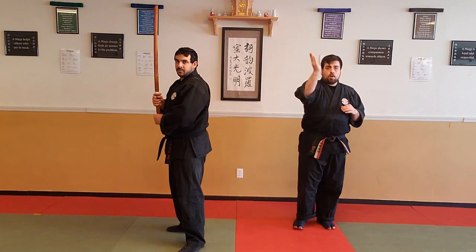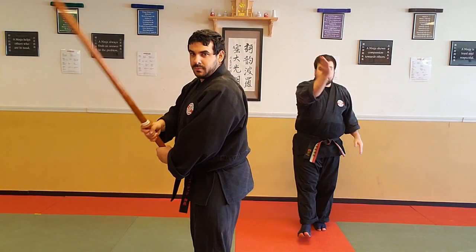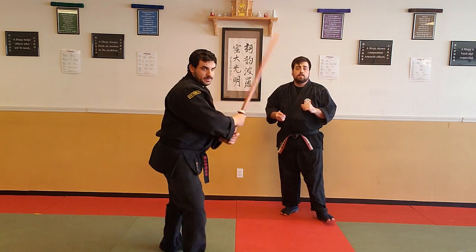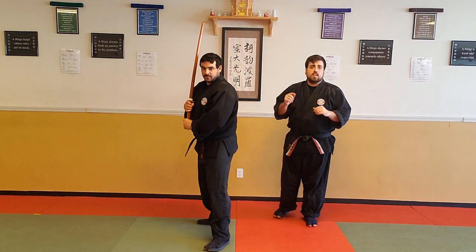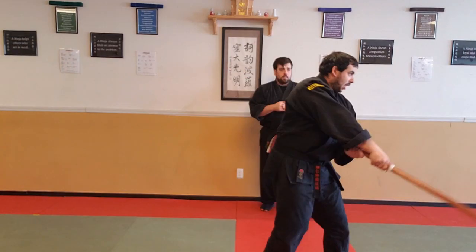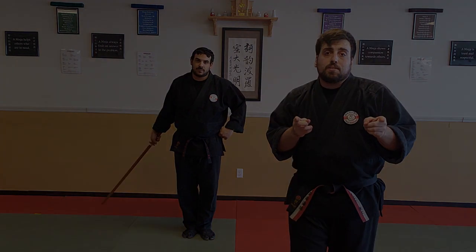Last one from stance number three to the side, kind of like a soldier. He's going to step in and cut one on the angle. Eight. Then he steps in and cuts on the other angle. Two. Kind of like he's drawing an X. So again, go. Eight. Two. Good. One last time from the side. Steps and cuts one and two. Eight. Two. Now it's your turn, orange belts. Make sure you have plenty of space to practice.